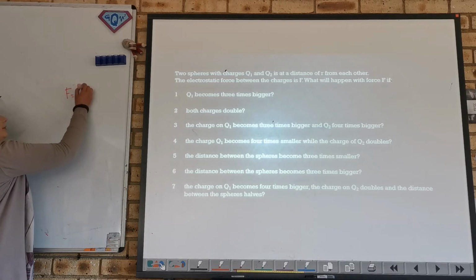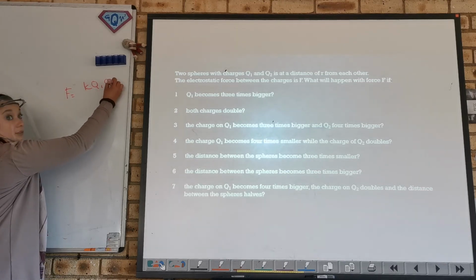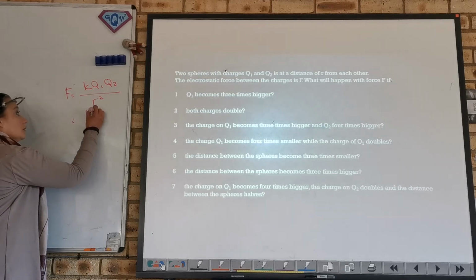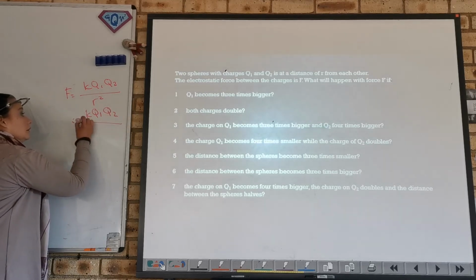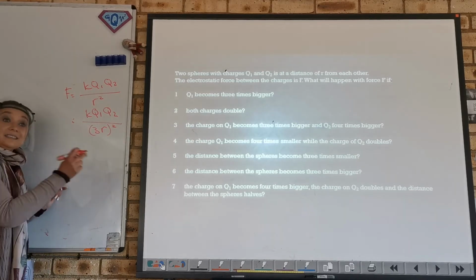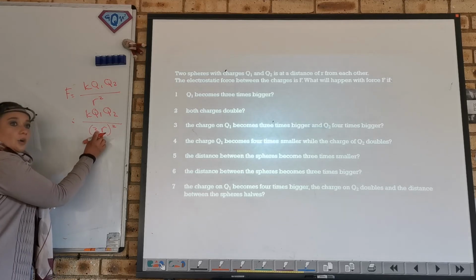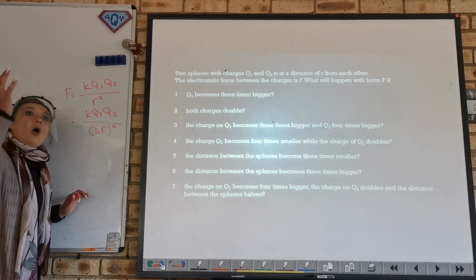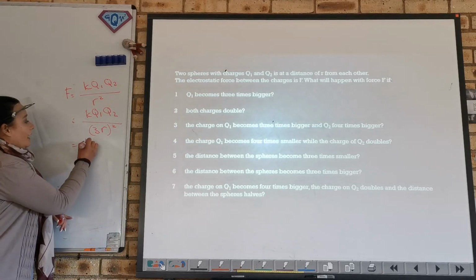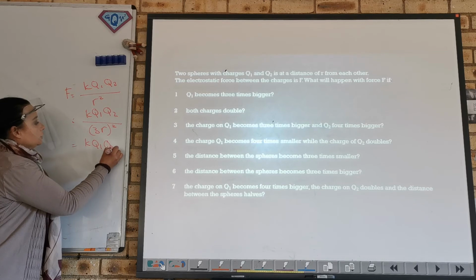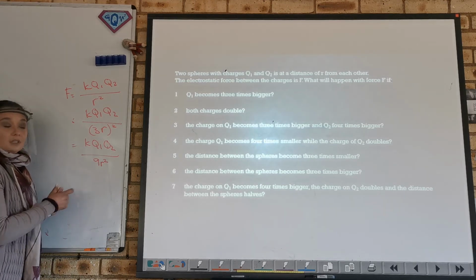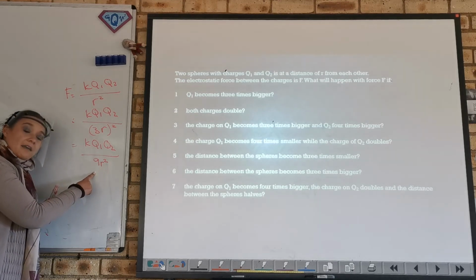So we're going to say F equals k q1 q2 over r squared, and now it becomes 3r, and (3r) squared. Again, notice that the 3 is connected to r, but I still have to square the whole thing. I can't just square the r by itself, okay? Which is why I then end up with k q1 q2 over 9r squared. Yes? I've got this at the bottom of my fraction.